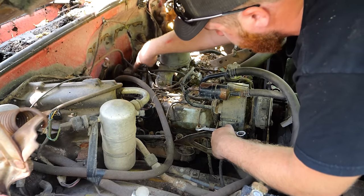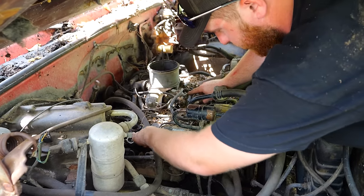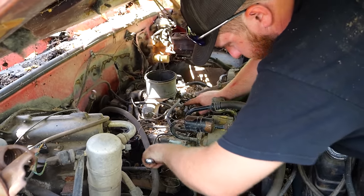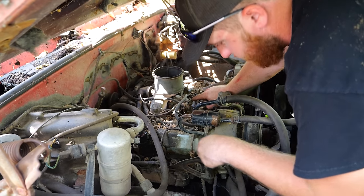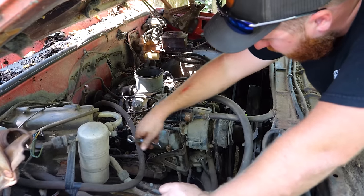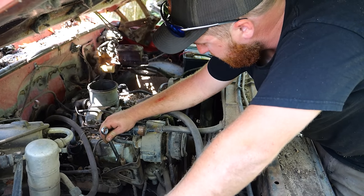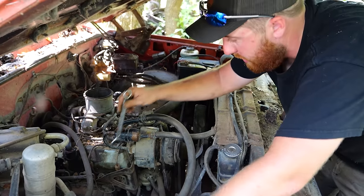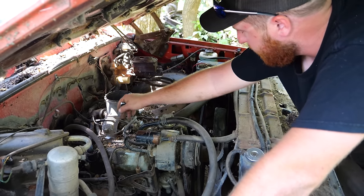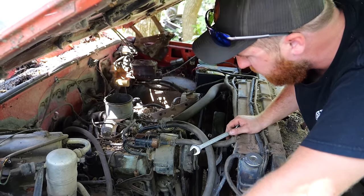So, like I said, fuel comes through this into our injection pump, buried under here. It runs off the camshaft like a distributor. It takes the fuel and puts it to a few hundred PSI and pushes it down these lines towards the injectors, which when they see the right amount of PSI, pop open and spray fuel into the cylinder. Now, liquid, as you may know, is not compressible. Air is compressible. So if there's air in these lines, it will compress and not let those injectors pop open. It will not overcome that spring pressure. So what we're going to do is pop these loose right here and bleed any air out of these feed lines and try her again. I'm sure this is a glow plug issue, but let's just go through the bleeding process.